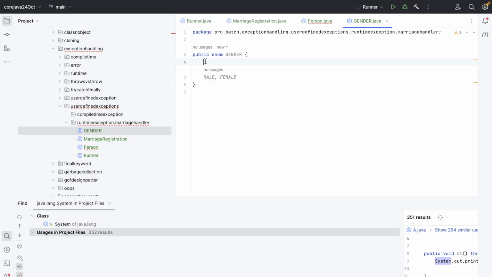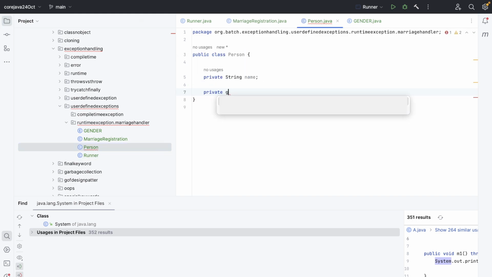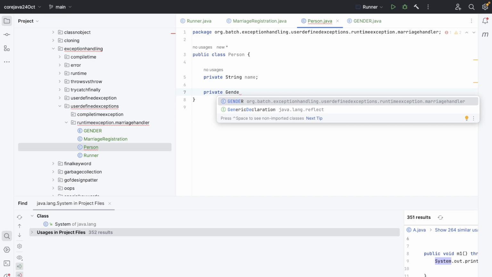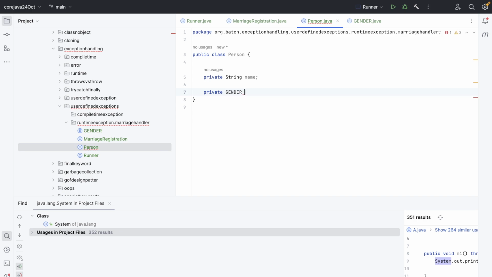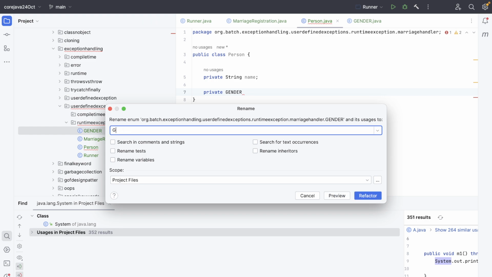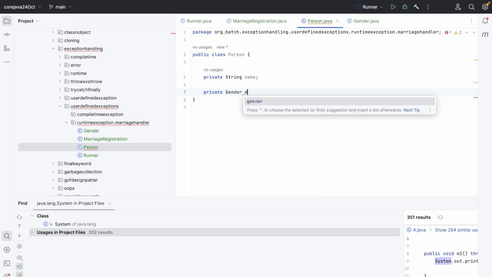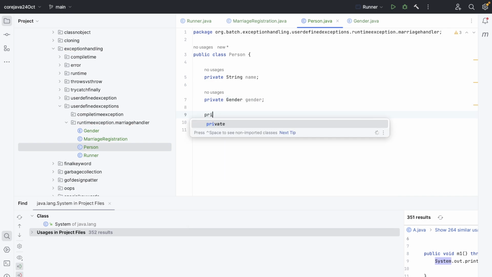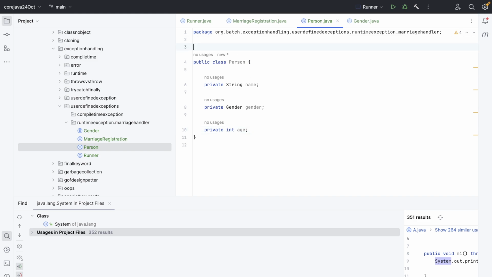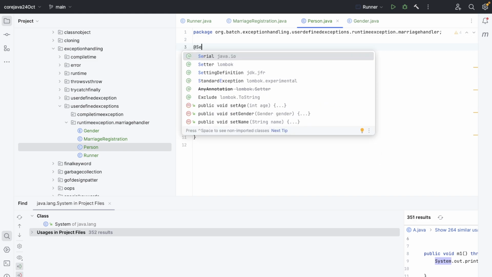Okay, and in the person, we are going to have gender, and it should not be all caps, and private int age. All right, so we'll have the setters and getters.